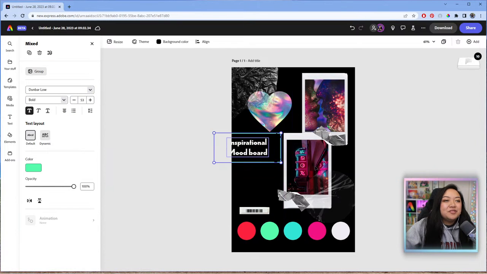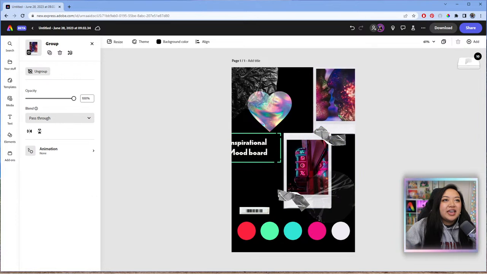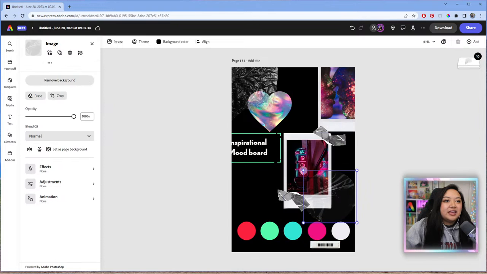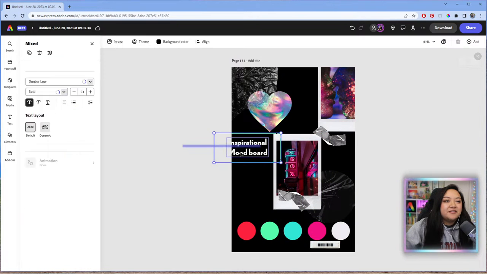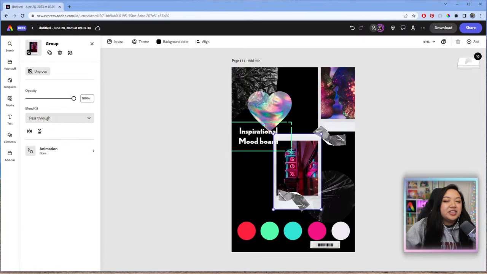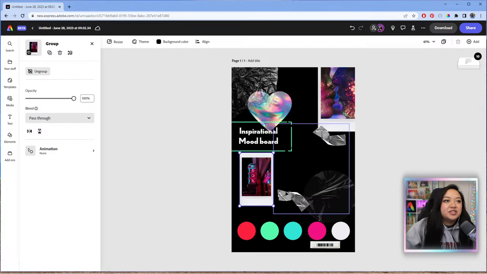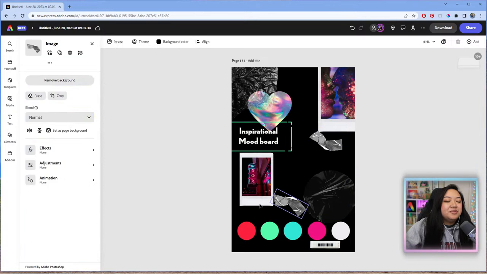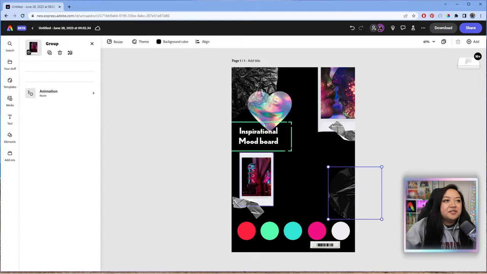Okay, so I'm just going to move some elements around. We have some Polaroids here. And let's see what we can make today. I'm just going to make some room, kind of loosen up the elements, see if there's anything grouped or anything like that. Okay. Maybe we can make these Polaroids a little smaller. We'll see what we can do with them later. These little tapey thingies are grouped, so we'll ungroup that.